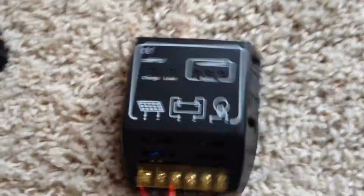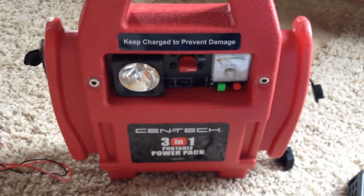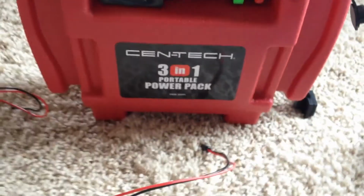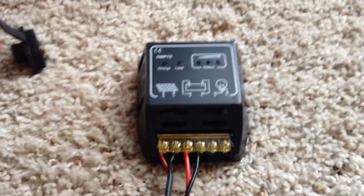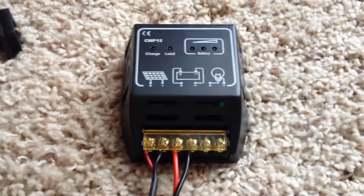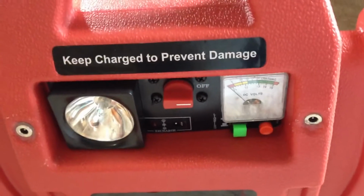Another thing you're going to need is a charge controller. These sealed lead acid batteries are a lot more temperamental than your regular car batteries, because they're sealed. There's no place for the gas to escape, so when you're charging them, they're a little more sensitive. You don't want to overcharge these batteries. They'll expand, and they could start a fire. So you need a charge controller. What this does is shut the solar panel off, so it's not charging when it reaches a certain voltage. This particular one I picked up off eBay. It was only $12.50, so they're not too expensive, and you really need to have one of these if you're going to be using solar to charge your battery.